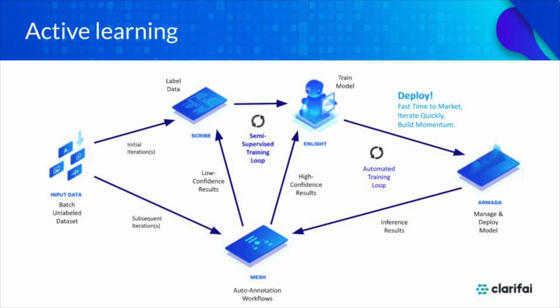This is one of those diagrams that shows that there's a loop. It's still biased by putting the input on the left-hand side and suggesting input, label, train, deploy, whereas I'm advocating that we start on the right-hand side, we deploy first, we figure out how that works in our product with the mesh, what workflows we need, and we use that to feed back to either data labeling or a need to actually go out and explicitly collect some data. But hopefully we don't even have to collect data. We collect all our data from the deployed model, and we just do deploy, label, train, rather than collect data, label, train, deploy.